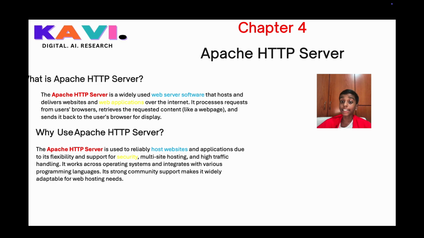The Apache HTTP Server is used for reliably hosting websites and applications due to its flexibility and support for security, multi-site hosting, and high traffic handling. It works across operating systems and integrates with various programming languages like Python, Java, and many more. And it has a strong community support, which makes it widely adaptable for web hosting needs. So let's go to our next slide.